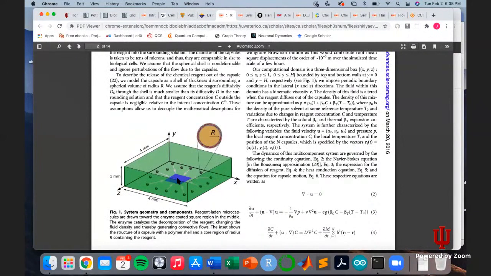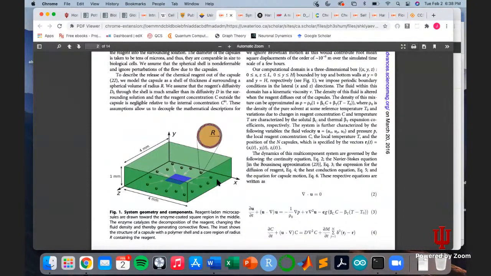So the idea here is that there's this little section here of an enzyme, and these spheres have chemicals that diffuse out of them and react with it. So the product of the reaction is less dense than the reactants.